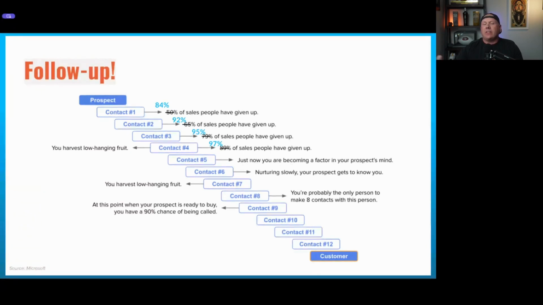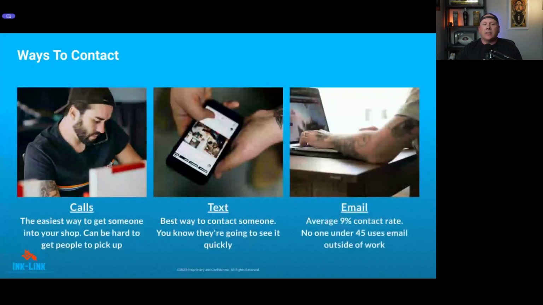We'll send out 7 touch points in the first 2 weeks, and then we'll put them into a long-term email sequence. They get an email from you guys. But you would be amazed at how many people will respond to the later texts. Stuff happens. I mean, you're busy. It's how people are, especially if you're not able to get to these people within 5 minutes of them either calling your shop or filling out a form. There is a very, very small chance you're going to get a hold of them the first time you try to contact them. So ways to contact: calls.